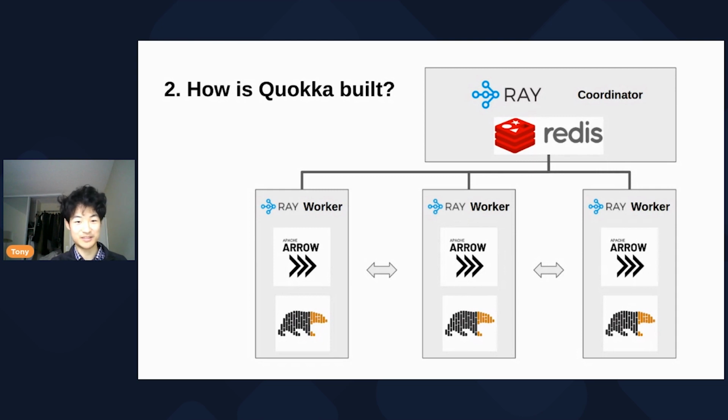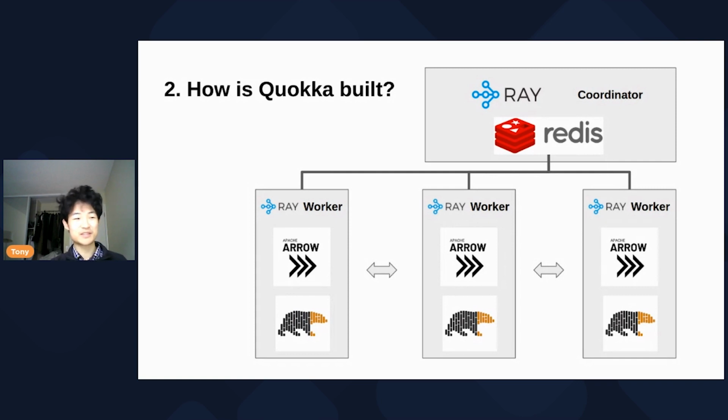And I use Apache Arrow and Polars, which I believe there are also some talks about here at PyData Global. Polars is a new, really fast, single machine data frame or SQL library written by Ritchie that has really come out in the past couple of years as the fastest way to execute data frame operations locally. So Quokka uses the Polars library on single machines, as well as Apache Arrow to shuffle data across these Ray workers.